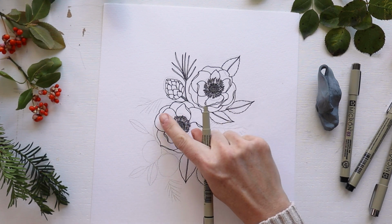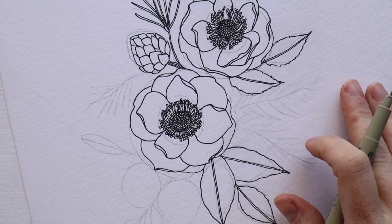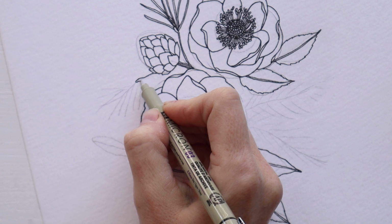Okay, let's come in and trace out the needles on the second fir branch here, and then we'll move on to the evergreen sprigs on the right side of the piece.